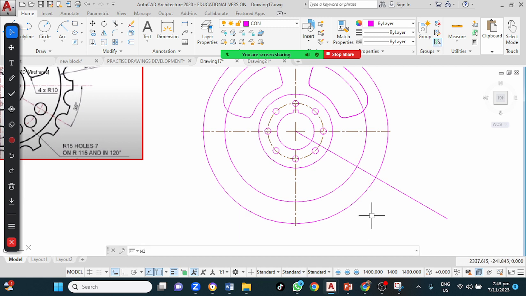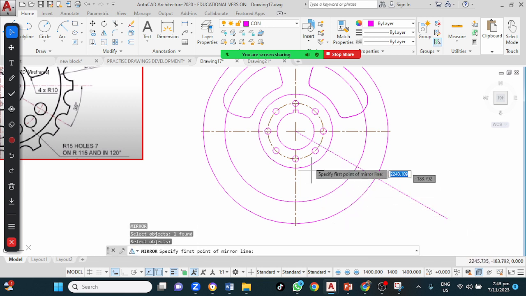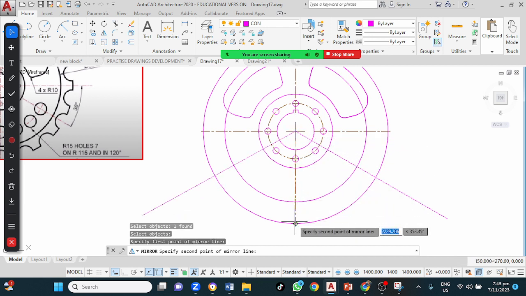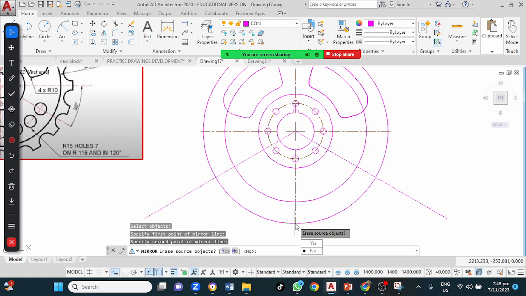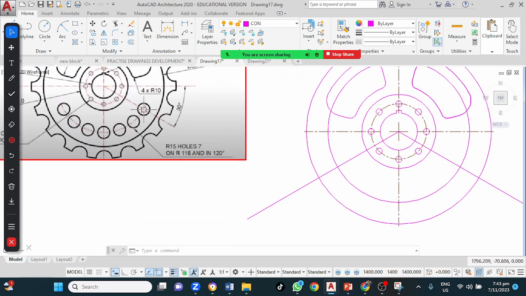Now we can mirror this on the other side over here. MI for mirror, enter. Touch this, enter, enter. Now I can trim. So we now have the space that we're going to use to get our 120. Here to here is 120.